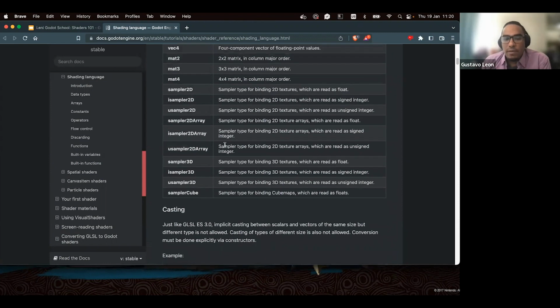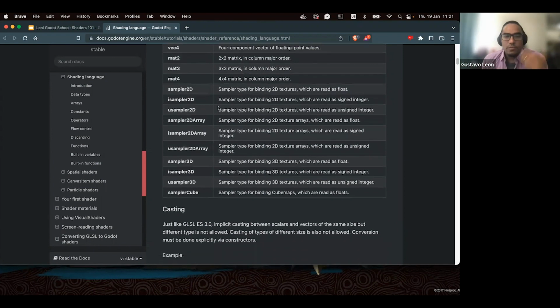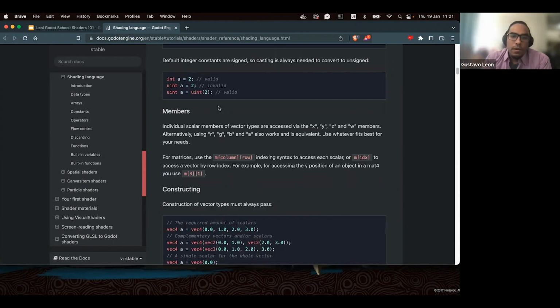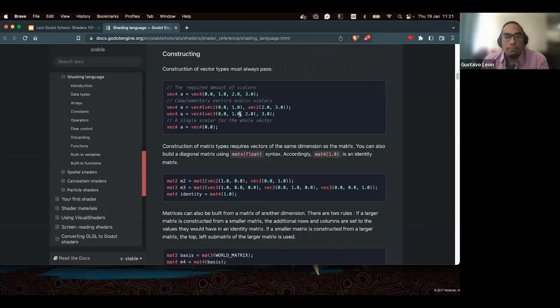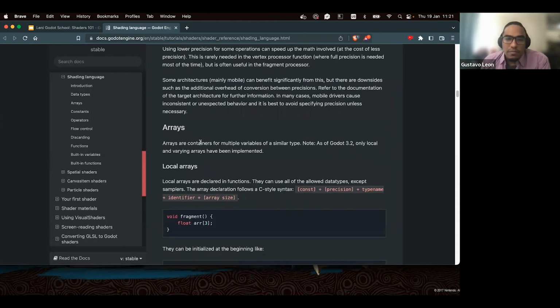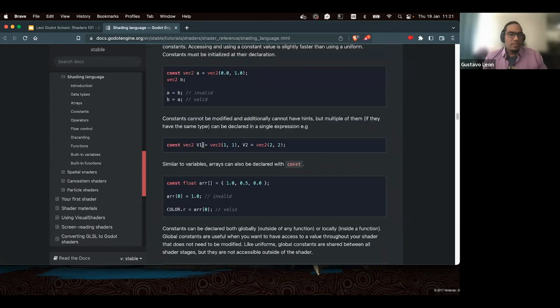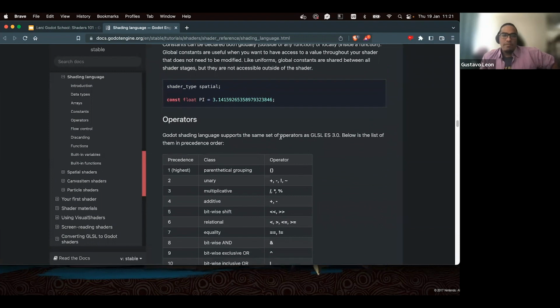Samplers are a special kind of type that is related to textures, to images, so it will be helpful to draw the shader on the screen. And you have arrays, you have all of it. So you have most of the types that you are familiar with.